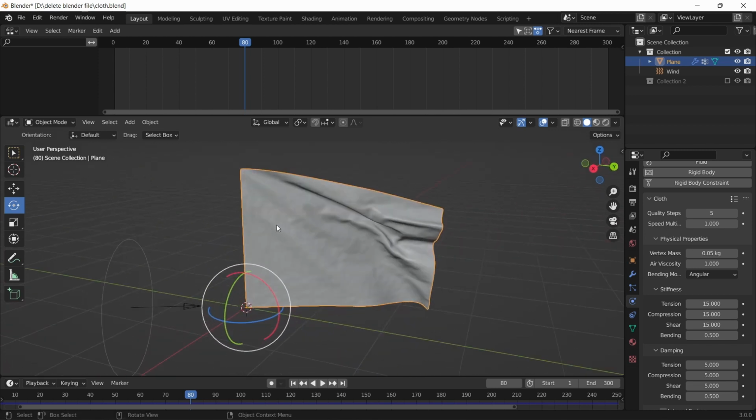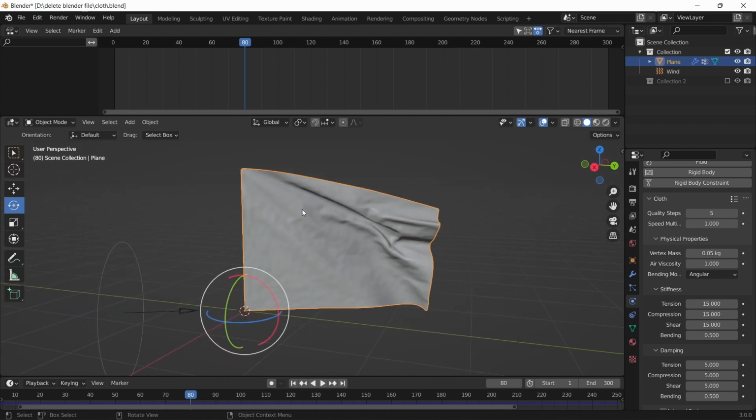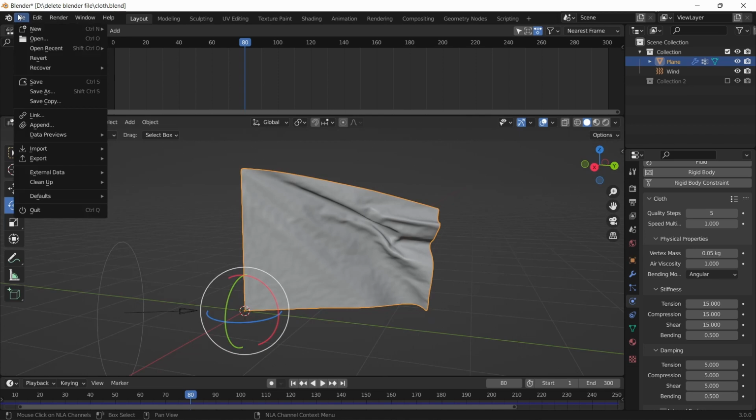So let me first export this. As I said, you can export any frame you want. I'll export this.